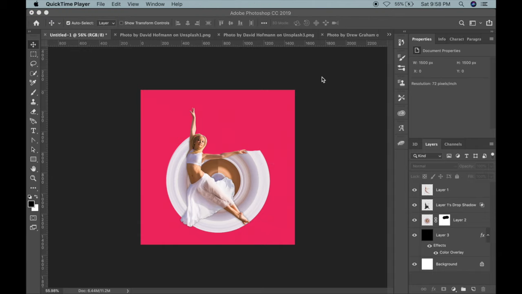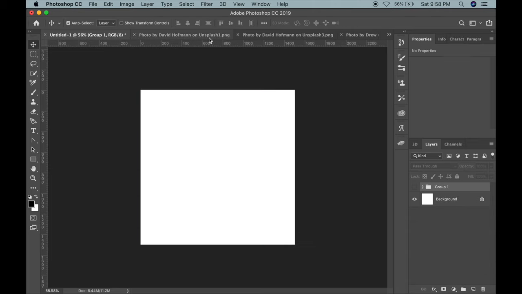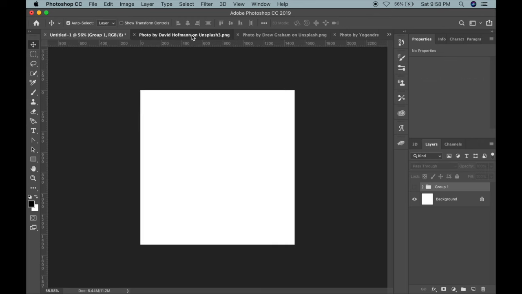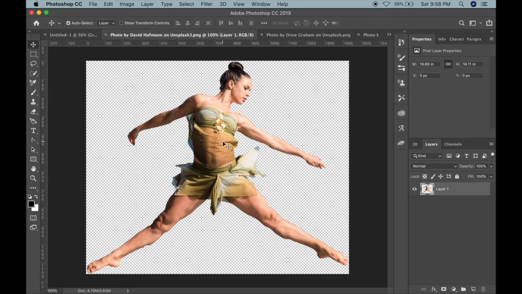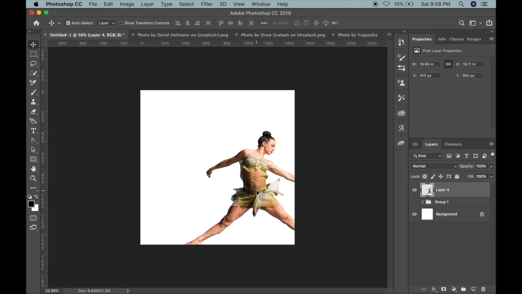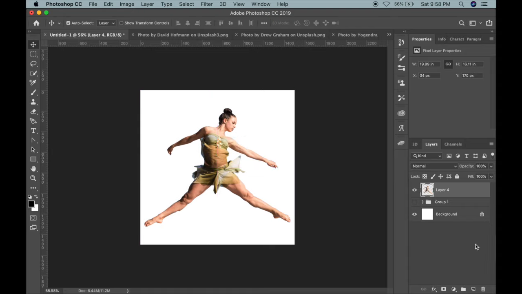So currently we saw how to give a pixel stretch effect in a circular form. Now let's check another effect. First of all, I am going to group this and hide it. Now going to close this. This is the next image. I'm just going to drag it and drop it over here. So this is my other image.